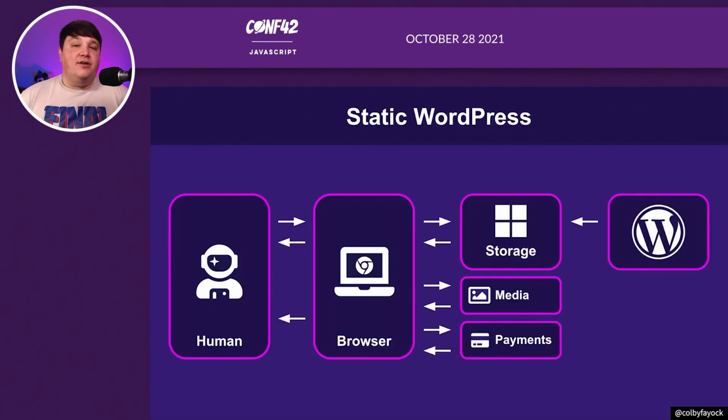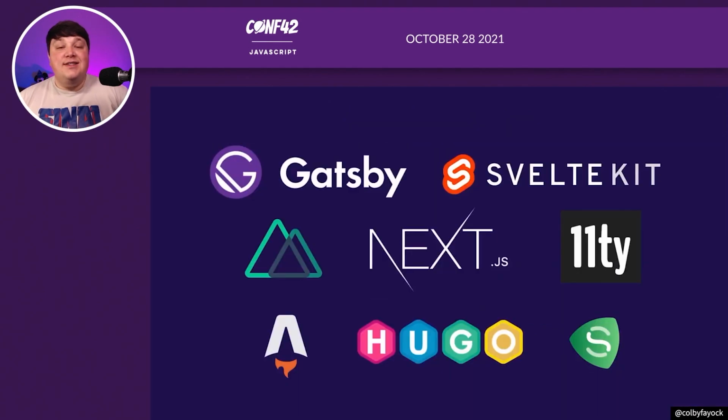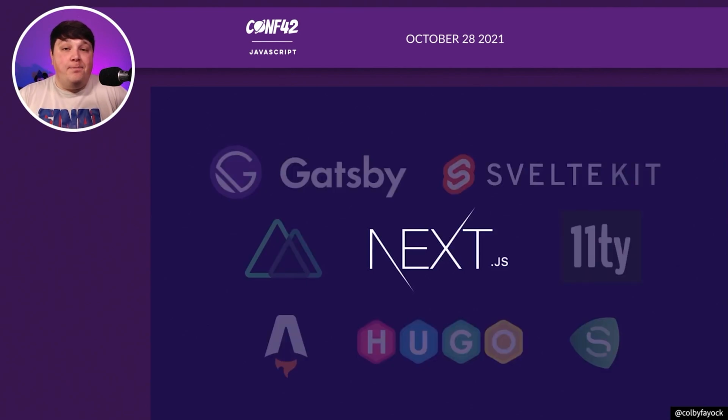So coming full circle, we can take advantage of this approach where we leverage those APIs at compile time to produce static websites, rather than waiting for that server request. We'll have our entire WordPress site available as HTML documents. The cool thing is this will work with really whatever framework you want to use, as long as it can hit an API to compile those pages. But I'm particularly here to talk about how we can use it with Next.js.